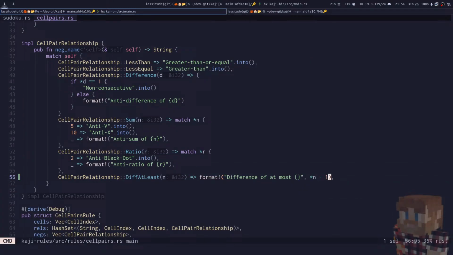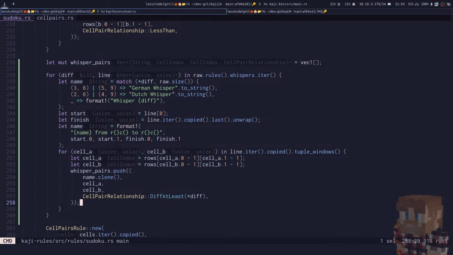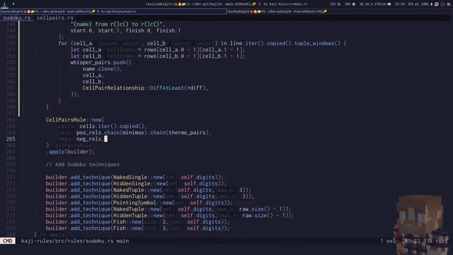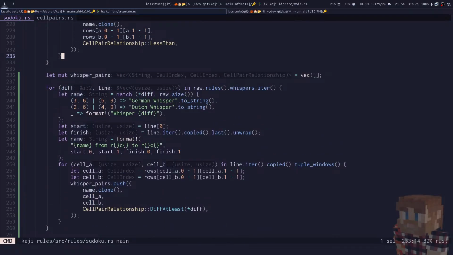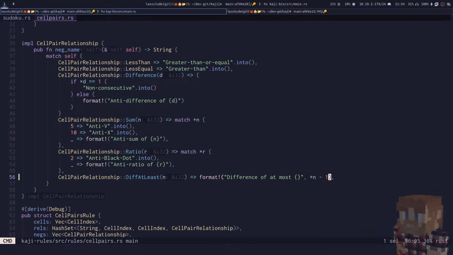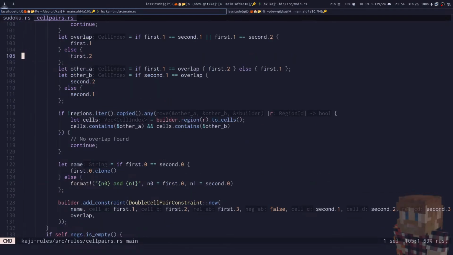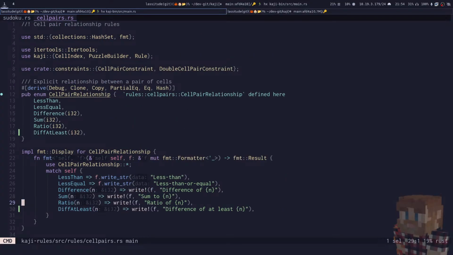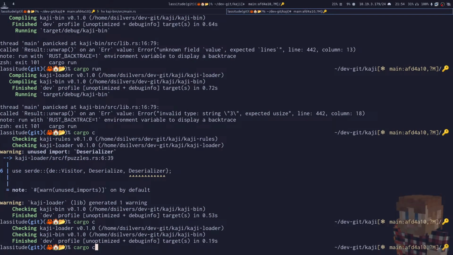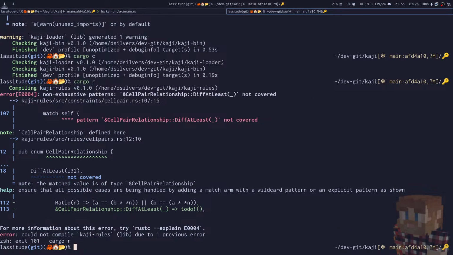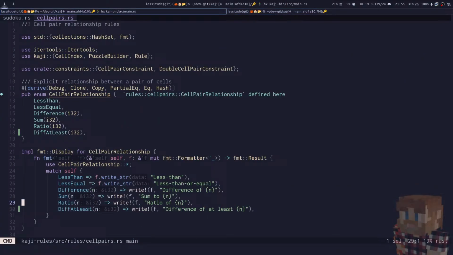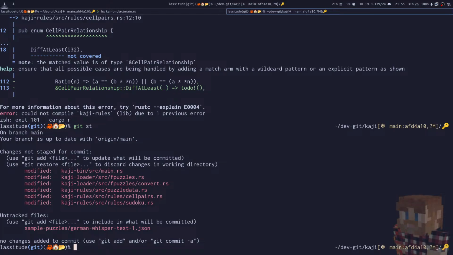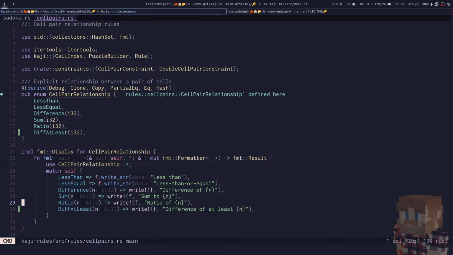Probably. I think that's reasonable. So we've now taught it all about that, and the only thing that's going to be left is that we need to implement the comparison, because if we try to run right now, then we're not covering the instance of it. Yes, I did. Good.